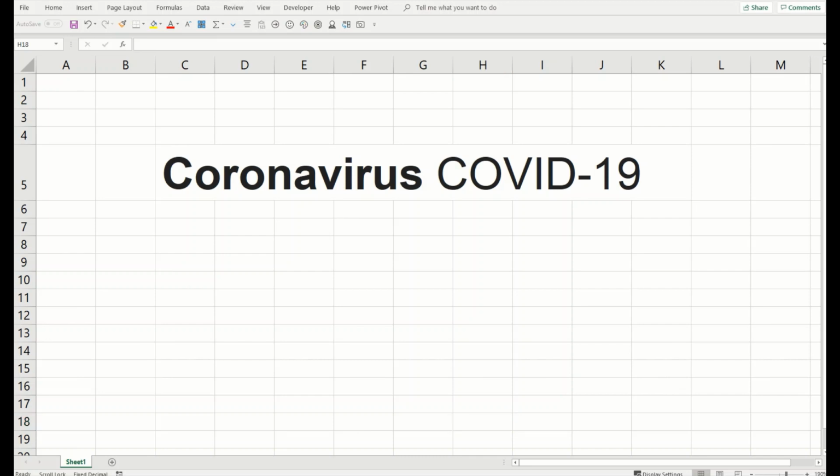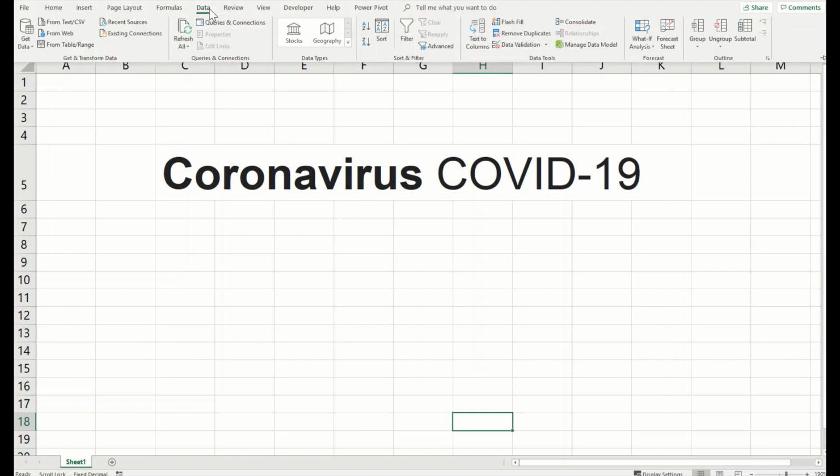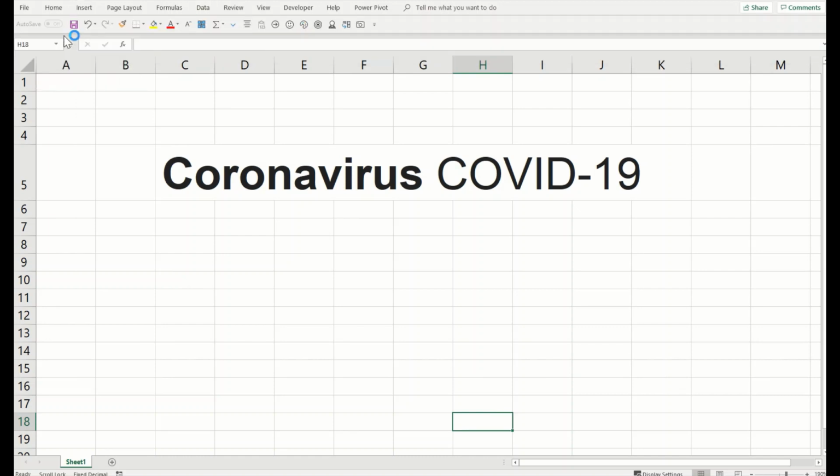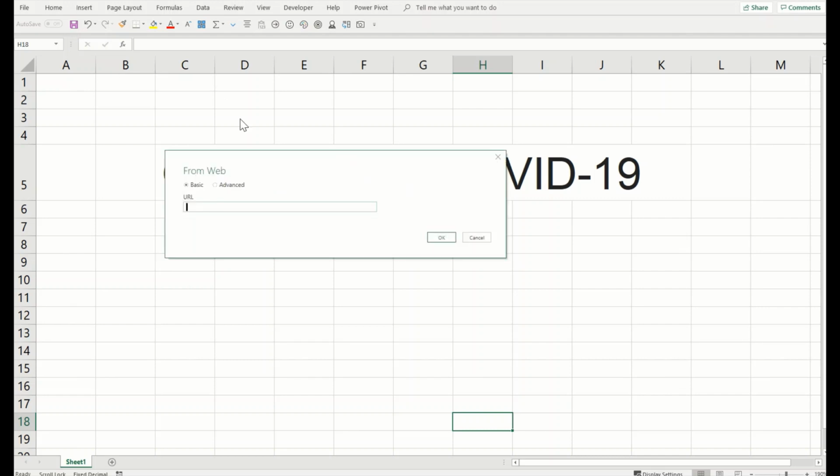So today I'm going to share with you how you can fetch live information around confirmed cases, death by countries and territories, and how many have been recovered so far. So for that, you simply have to go to data tab. In the data tab, you have from web, click on that, and using this functionality we will fetch information from a link that is from Worldometer. That is an information page and it contains country-wise information, live information about the recent cases, the total cases and recovery so far. I'm also pasting this link into the description of this video, so you can simply click over there, copy that and bring into your Excel conveniently.